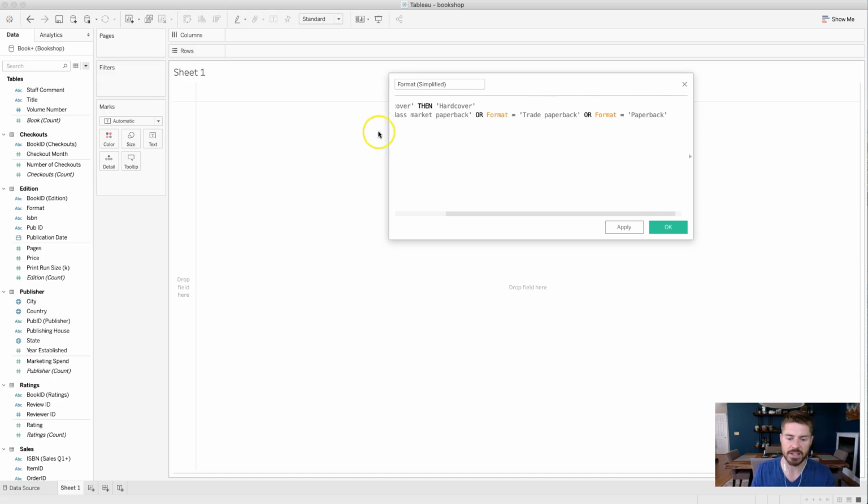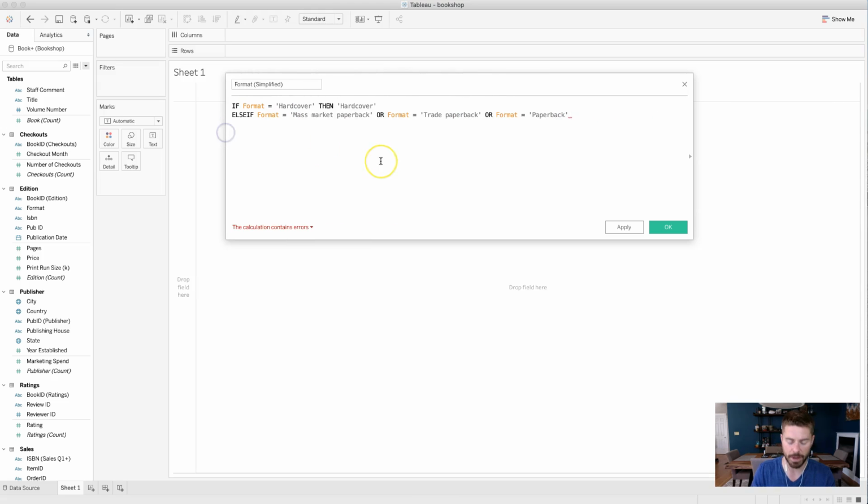In all of these cases, I just want to boil things down to paperback. Then the value is going to be paperback. And finally, else other. If it's not one of these things that I've seen so far, just call it other, and then we have to cap the whole thing off with an end.